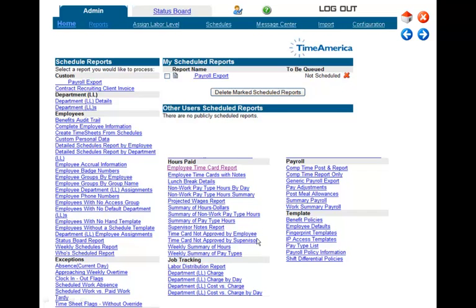That's a great one to run a couple days before you have to submit to payroll. You can come in here, run a summary payroll report, and verify everything looks good in our software. Once everything looks good here, you simply come up here, click on the payroll export, and that's going to create a file. That file will be in the format that your payroll software requires. You can then simply take that file, attach it to an email, or import it right into your software if you do it in-house.